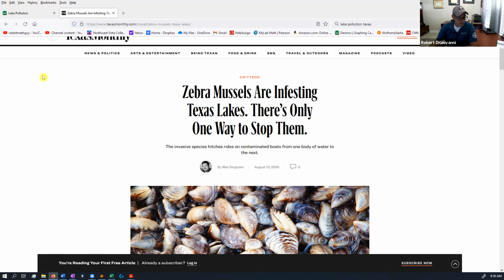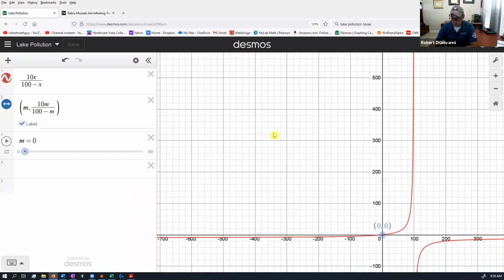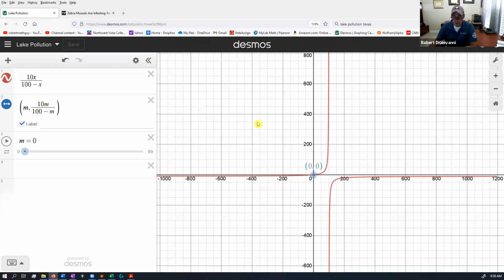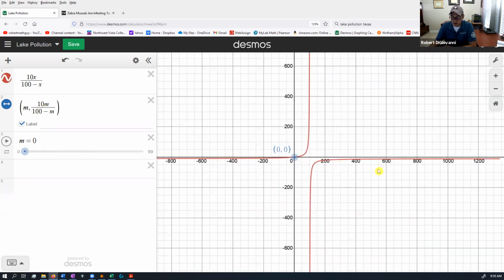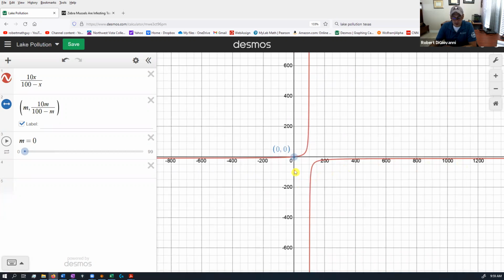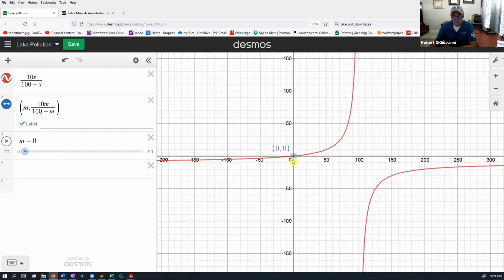I'm going to show you a graph of a function here. Let me zoom in on this. Well, let me zoom out first. Does everyone agree that that kind of looks like a rational function, right? It kind of has those properties that we've been talking about. It looks like it has a vertical asymptote. Looks like it has a horizontal asymptote. Looks like it has an X-intercept, right?